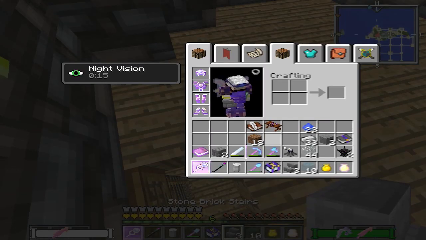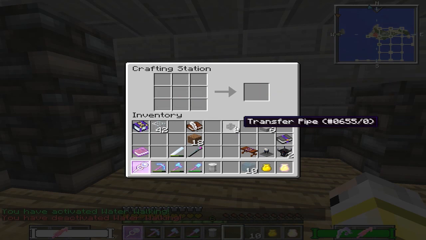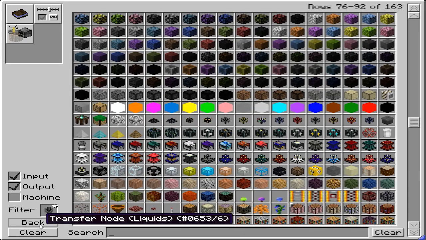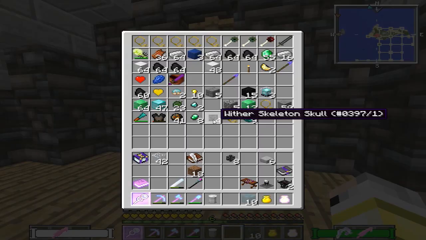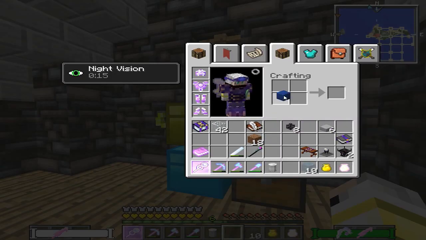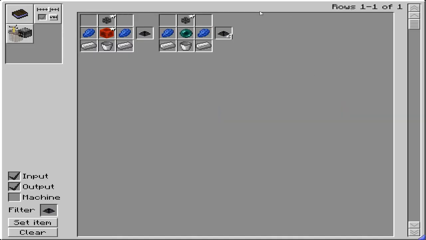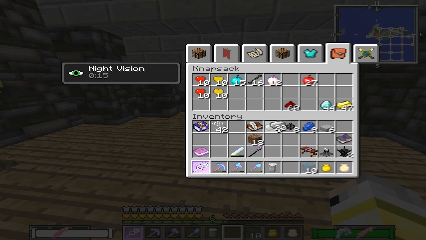So we need transfer node liquids, which is easy enough to make. We just need lapis lazulis. Okay, you're following me, we need lapis lazulis. Need this kind of guy. Oh my goodness. Alright, let me just grab some stone real quick. Alright, let me get everything! Alright, there we go, boom! We got transfer pipes! Now with transfer pipes, we can get, if we go set item, then boom, liquids, we need lapis lazulis, which I should have. Oh, I have one, I need multiple.